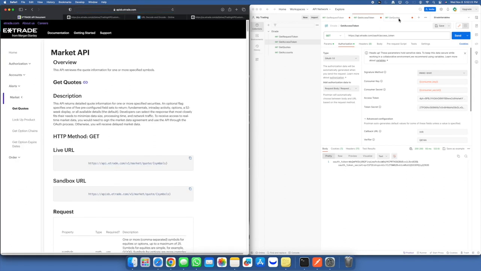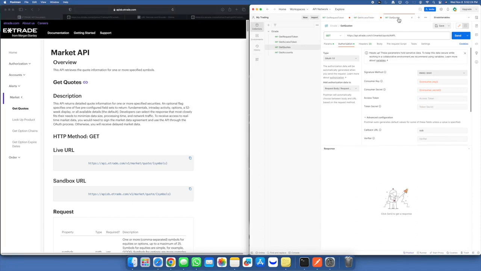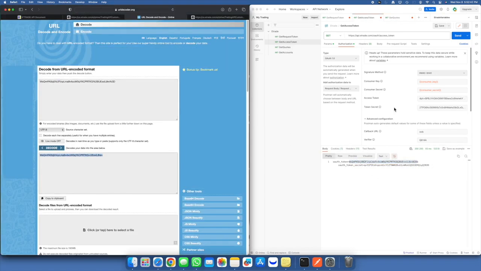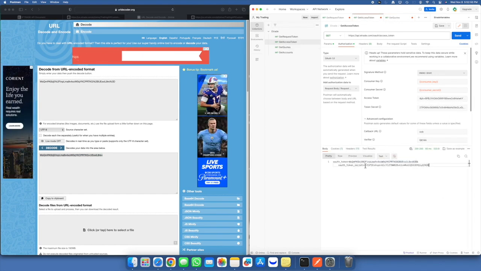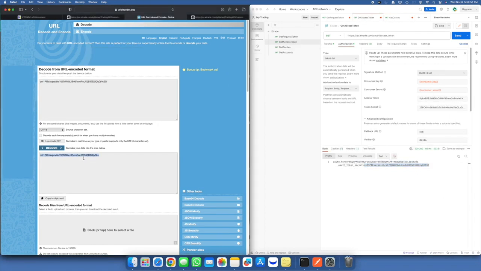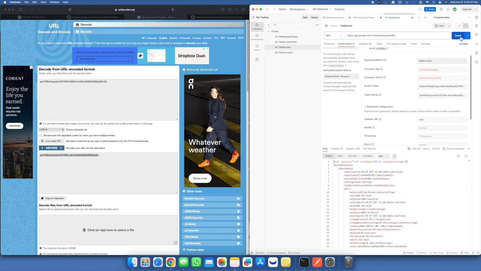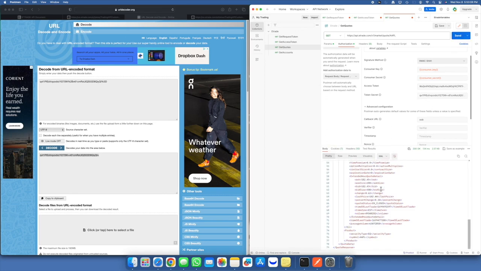I am going to demo the GetQuotes API. This, too, is a GET request. The only modification required from the GET access token step is updating the token and secret. Utilize the values returned from the GET access token API. Similarly, convert them to URL decoded format and paste them into the respective fields. Once completed, press enter, and you'll receive the comprehensive quotes for the requested symbol.